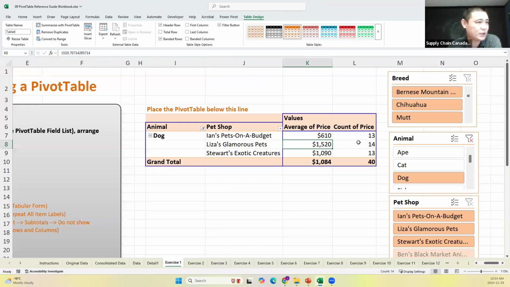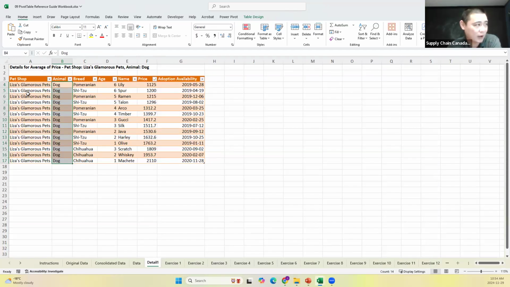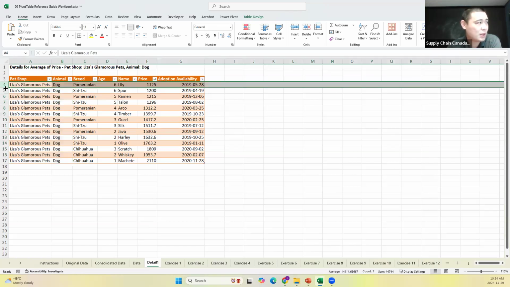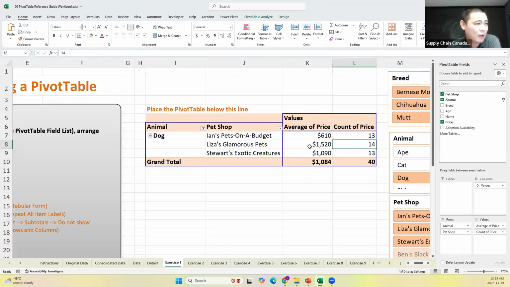Well, remember, 14 means, if I were to count how many records, so a record is one row, there are 14 rows, means there are 14 animals, and the average price is this column. Remember, average if is the average if, which is 1519.7. So if I go back to my thing, 1519, see the rounding? So it goes up to that.